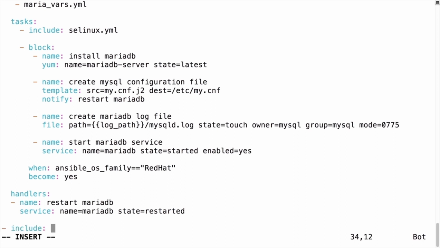Then I'll do an include web servers.yml, and then that will run at the end as if another playbook was starting. So I'm not going to keep this in the file when I run it though, but this is the syntax you would use if you wanted to include a whole other playbook at the end of your current playbook.